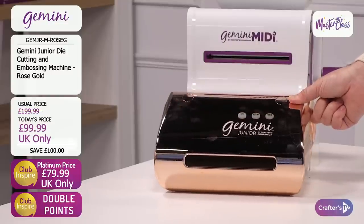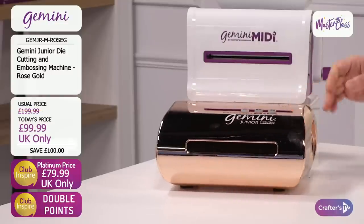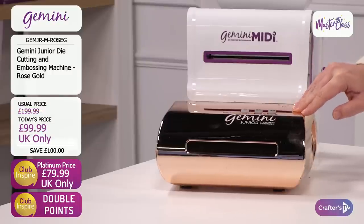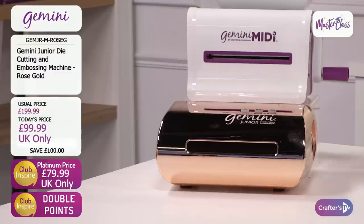How much of the stock's gone here, Johnny? 80% of the stock of this has gone. The opportunity to get yourself a Gemini Junior as a Platinum member for under £80. That's a saving of £120 for Platinum members.